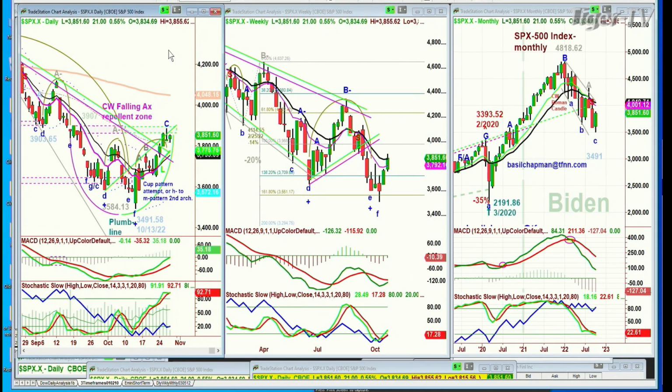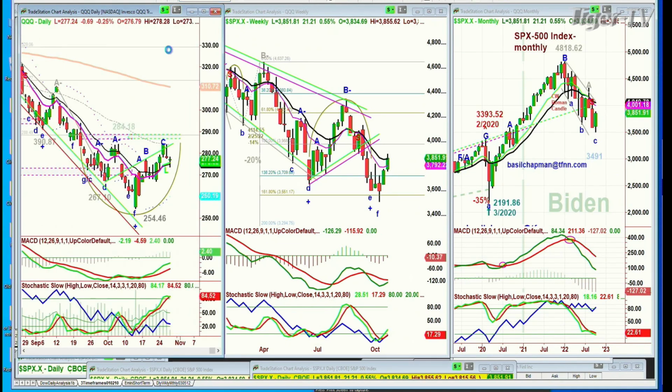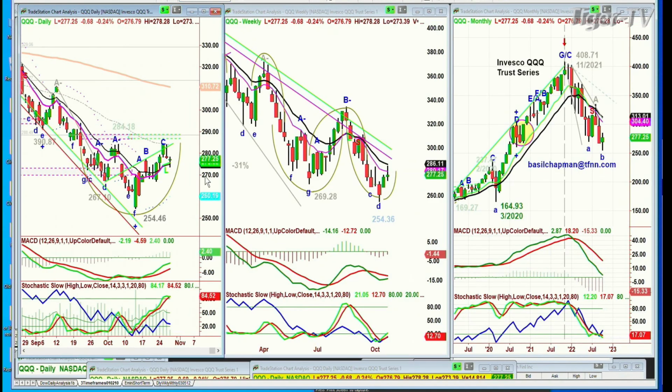We've got the QQQ. A much sharper pullback, but it's trying to rally. It's down only 74 cents now, 277.18. It was down over 3 before. Trying to hold the 14. And look, the 9-period moving average moved above the 14. If we can get through this by Tuesday of next week, by the beginning of November, without a serious collapse, the buying pressure is going to be intense because look at the VIX index.